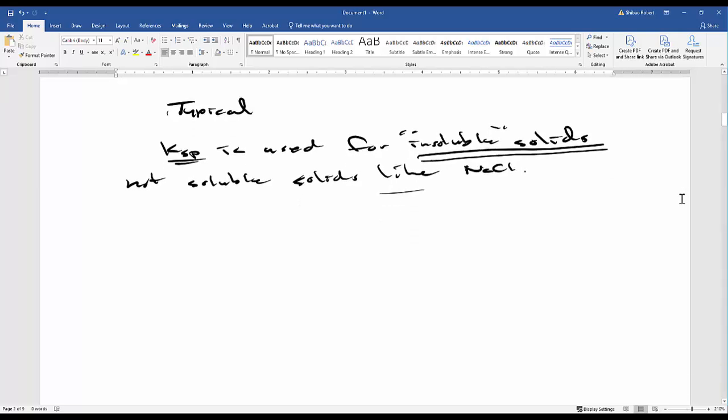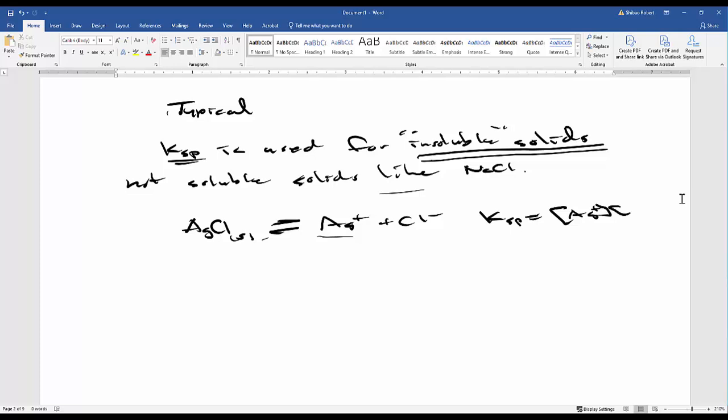An insoluble solid would be something like silver chloride. Chlorides are all soluble except for silver, lead, and mercury. If we look at silver chloride, the KSP equation is that the solid is in equilibrium with its saturated solution. Saturated solutions contain silver ions and chloride ions, and this is our KSP equation here. The KSP equals the silver ion concentration at equilibrium times the chloride ion concentration at equilibrium divided by the activity of silver chloride. The activity of silver chloride is 1, so it's just the product of the soluble species ions here.